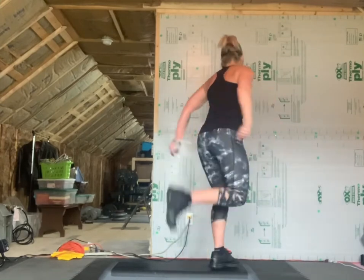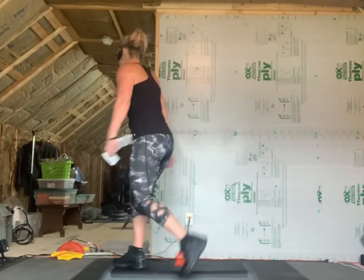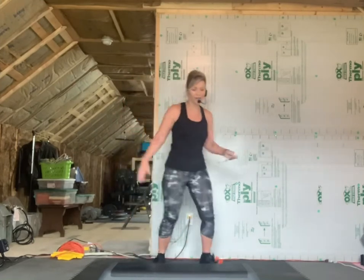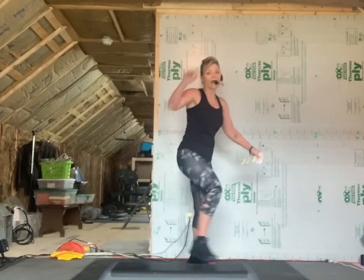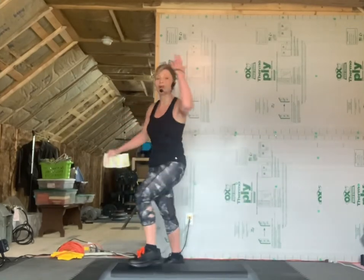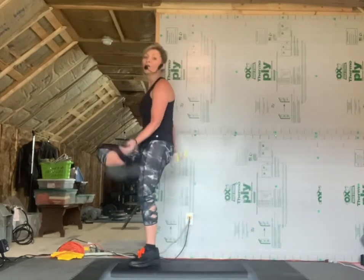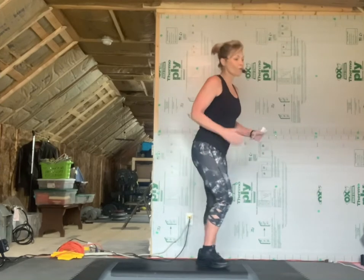Straddle. Other hand. Straddle. And traveling inner thigh. All right, so I'm just going to need a rocking horse into a straddle. Rocking horse and exit. So that's half of what we just did. Other hand. Rocking horse into a straddle. I put it in the warm-up. Rocking horse and exit.